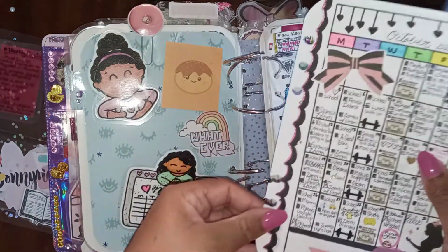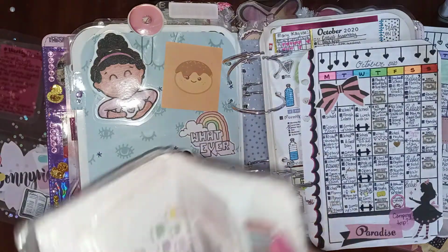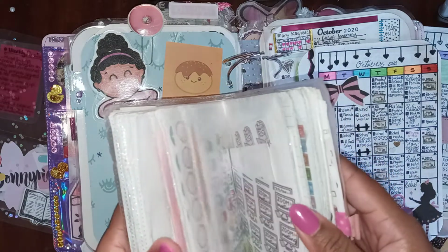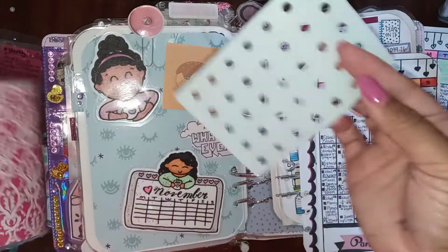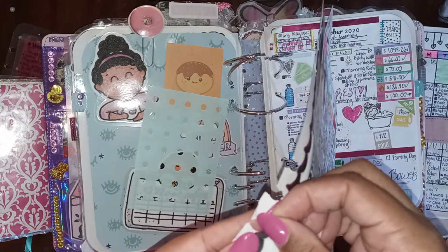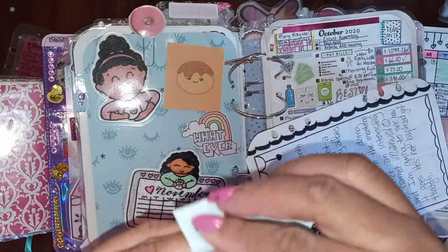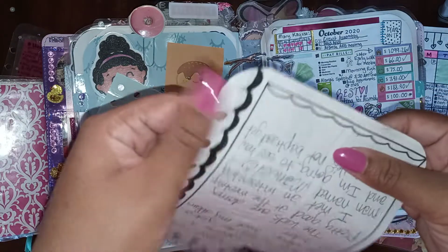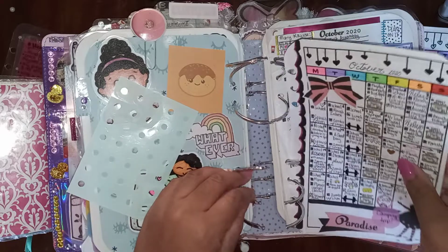And I actually need to put a, what are those things called? They're not ring protectors, but hole protectors or something like that. I don't remember. These things. And I like the ones from Daiso because they're clear. You can literally put them on any piece of paper, whether it be colorful or not, and it works perfectly. So I'm just going to put it on the edge because those other ones aren't as important, and it should stay pretty well with just that edge one. So just going to make sure it stays on there.